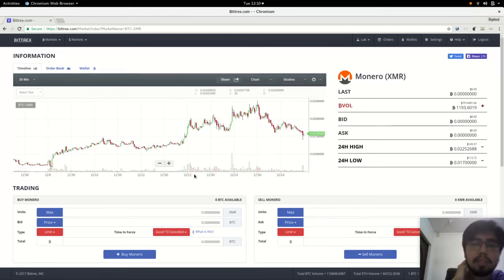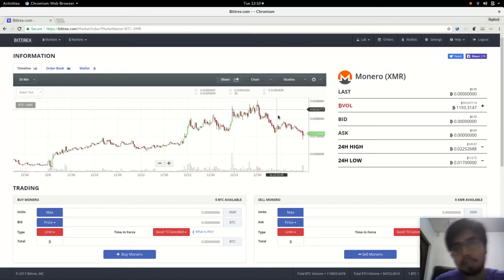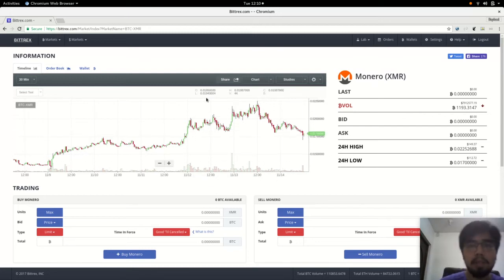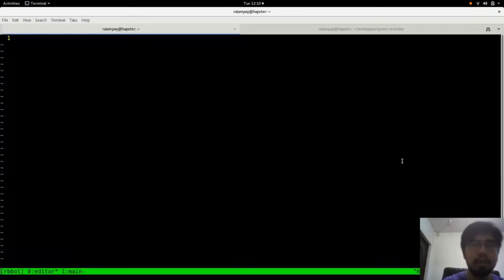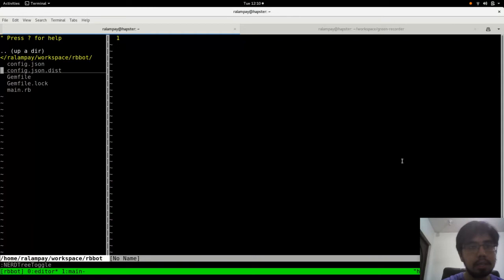I actually tried this a while back, but I wasn't able to continue it that much. So it would be nice to actually share the experience in building another one of these, especially since Bittrex's API changed since the last time I attempted this. So, all right, with that, I guess I can get started.